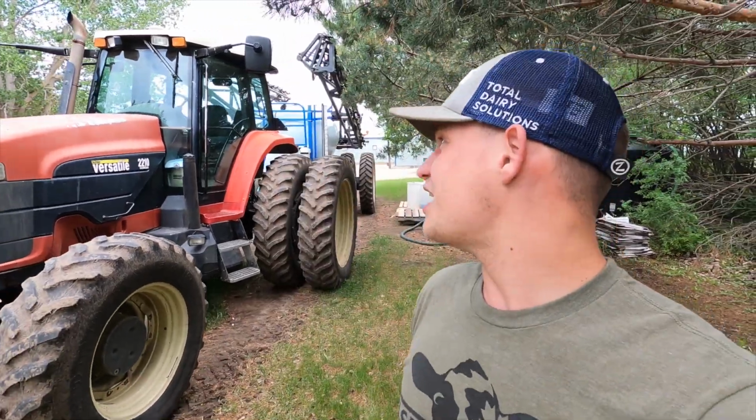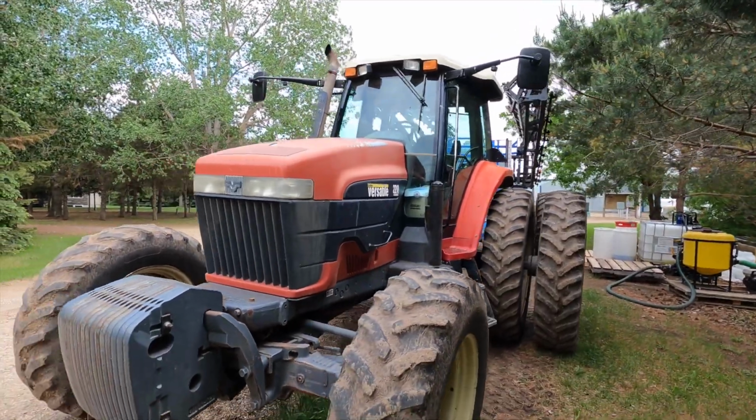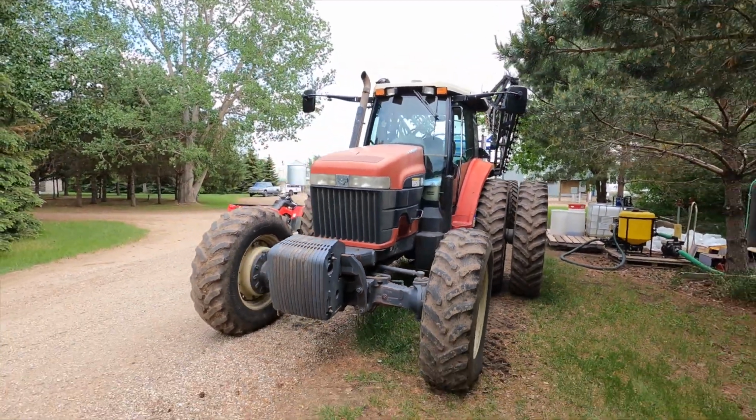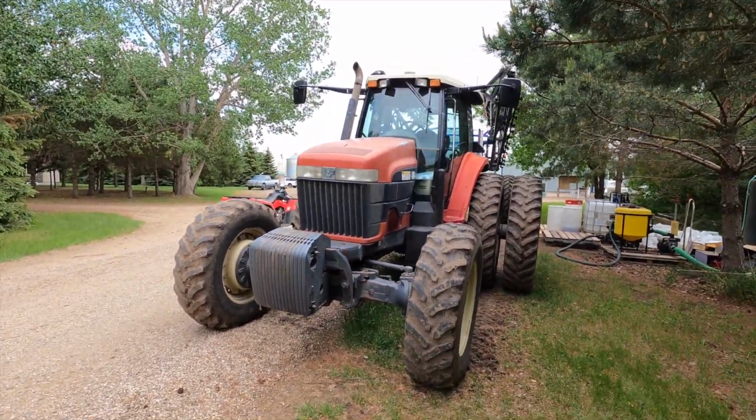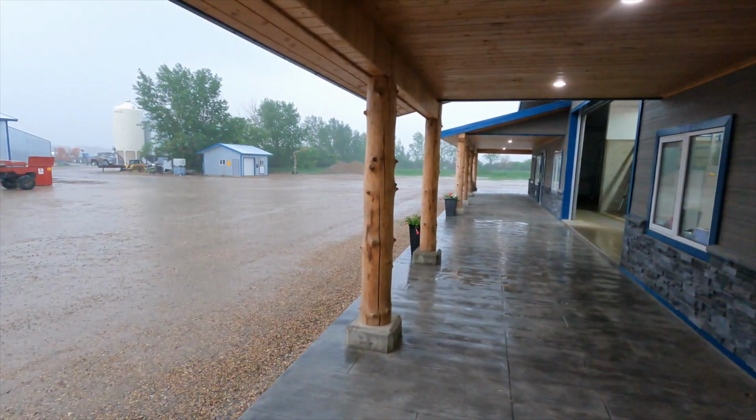I told my dad, I was like, man, it would be awesome if we got some mirrors on this thing, and he ordered some. Our mechanic, Brent, put them on for us. And I'm really stoked about that, because mirrors are awesome. They look a little bit wide on this thing, but it's just something to get used to. They're really practical and a lot safer as well. It's just another simple upgrade.